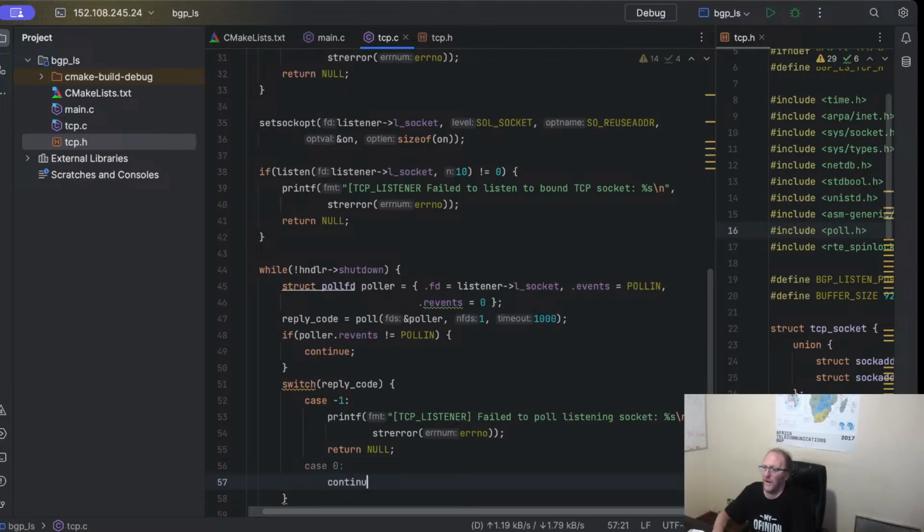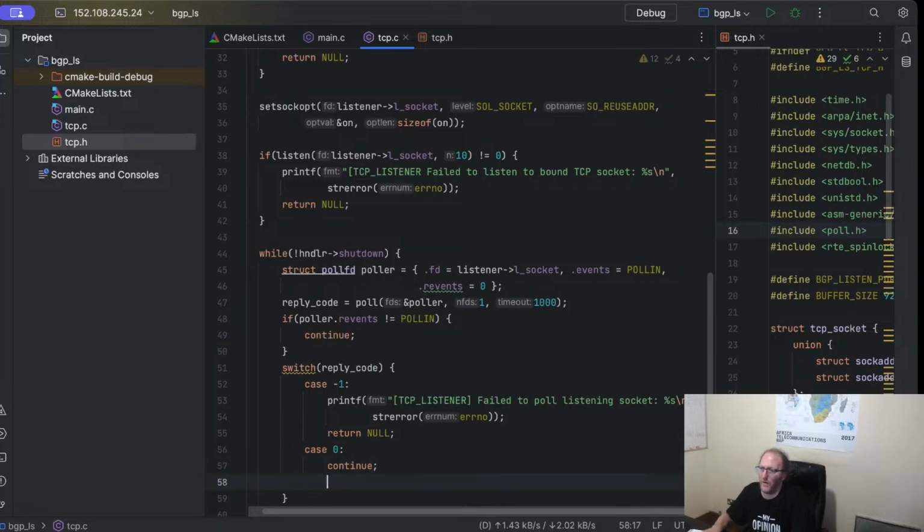Otherwise, I will get a 0 return code, which basically means nothing answered, I got no input, I got a timeout effectively. And then I'm just going to repeat my loop.